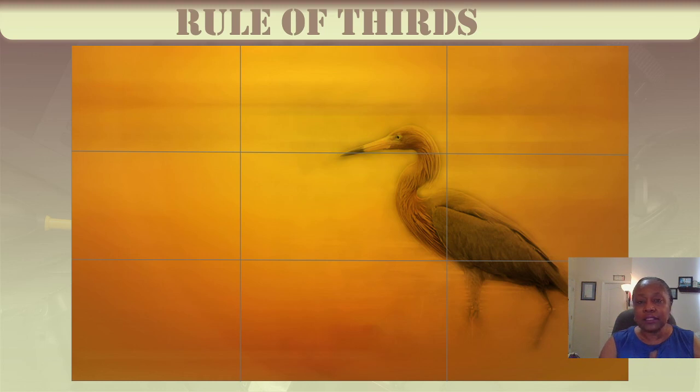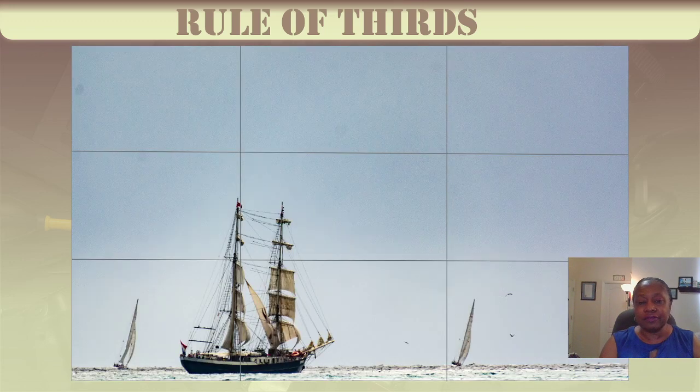And here we go. This is a composite, and so I framed him to be along the lines of the rule of thirds. It's one that I intentionally edited in Photoshop to bring him in line with the rule of thirds. And I think this last one, okay, so we have the ship here, same type of thing. So it's along the lines, keeping in mind the rule of thirds.